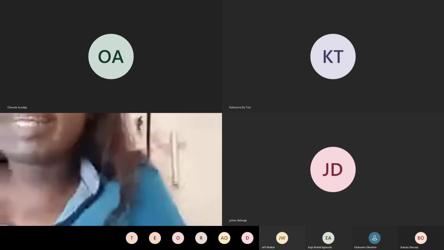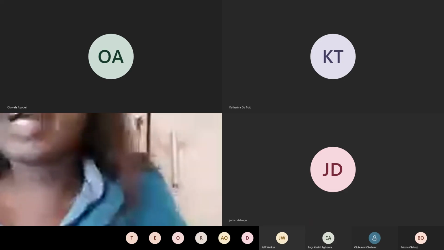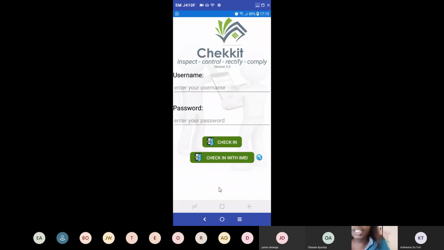Checkit is a compliance management application that is used by various companies to monitor compliance of their organization in different ways. But we saw the importance of getting something that actually helps companies resume businesses and operations as usual, so we saw the need to modify Checkit to be able to provide what we need.